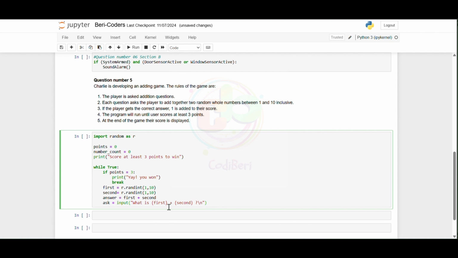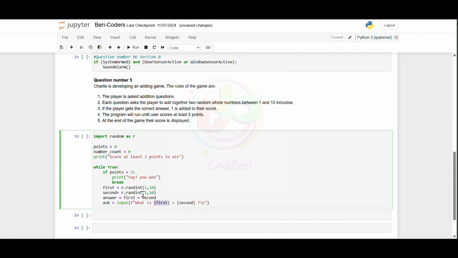I need to add one more thing here, and that is an F. This is an F string, and I will tell you what it does. Control X, F, Control V. Now you can see there is an F at the start, and then I start the string like this. Oh, I forgot the bracket. This F here lets me import a value saved in the variable. For example, what's going to be in first?